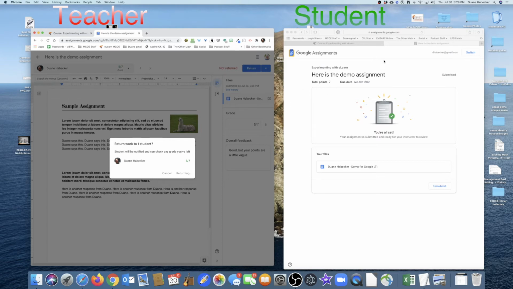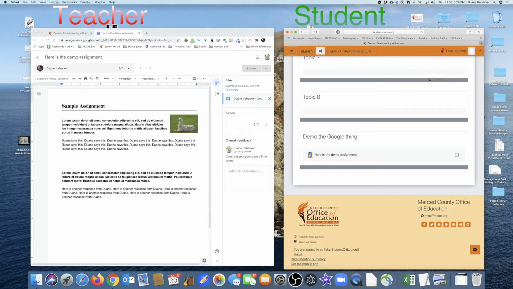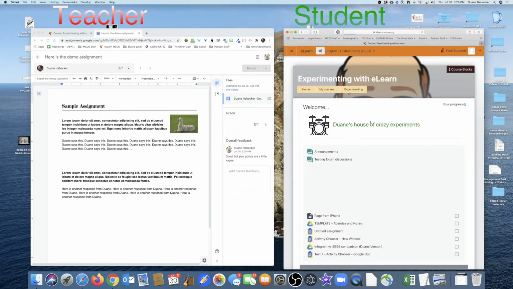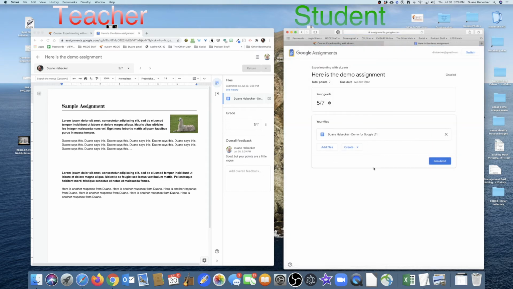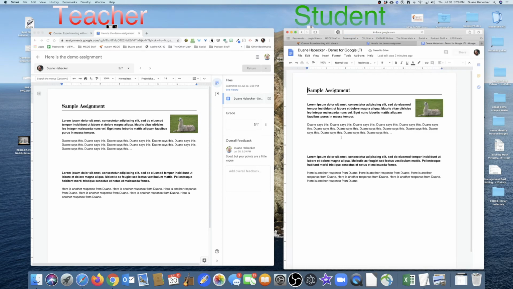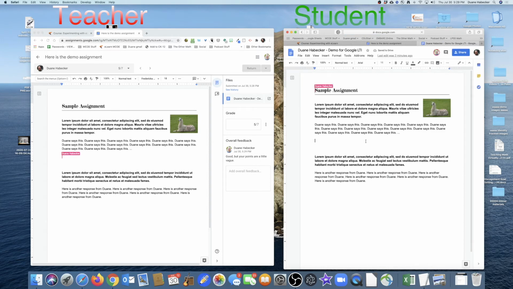Meanwhile, as that's loading, I'm going to go back over here to the student side, and I'm going to refresh that screen just in case it matters. And now as the student, I'm going to click, and I can now see that I have a score. I have feedback from the teacher. If I choose, I can always click on it, make some revisions here, and actually we're seeing it on this teacher side too.